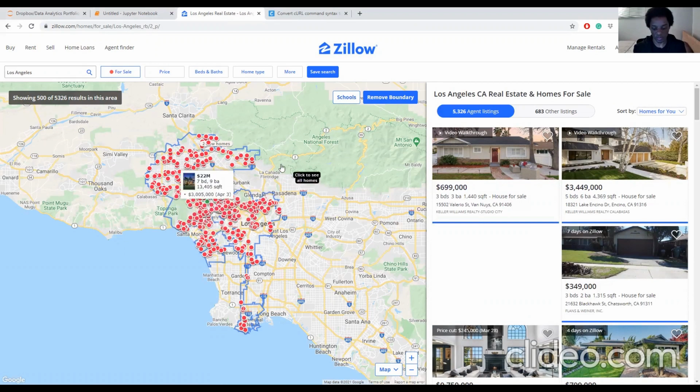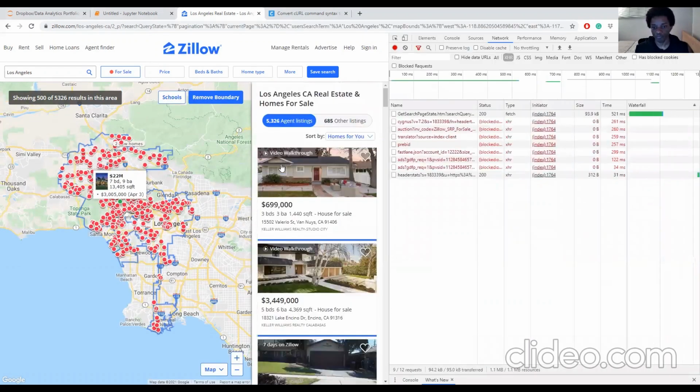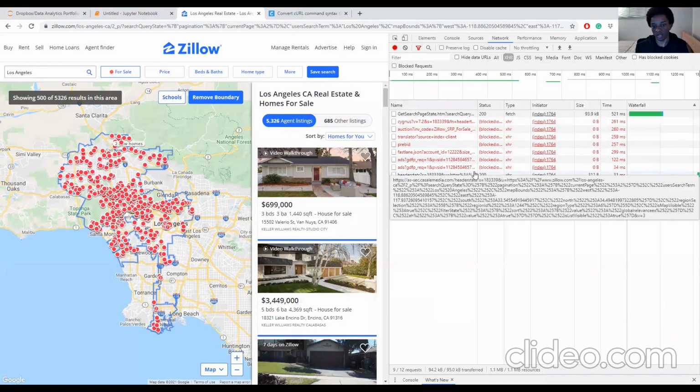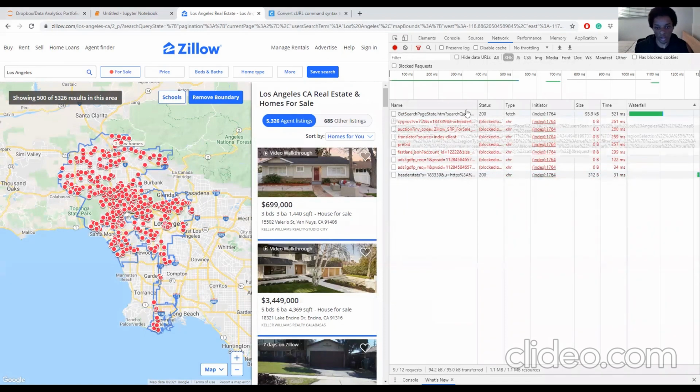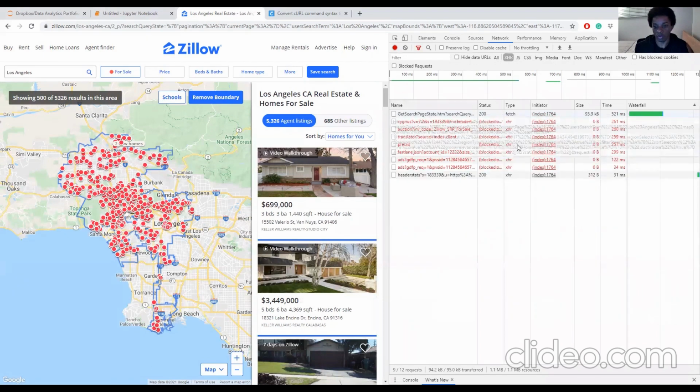And so we're going to inspect our network data by pressing F12. And we're going to go into the XHR and Fetch tab. That's where we want to be. XHR and Fetch basically contains all of the private API calls that are internal to the website, and they fetch the data without us requiring to refresh the page.